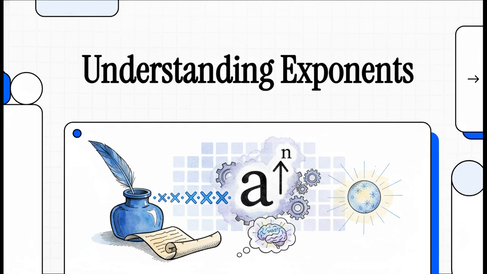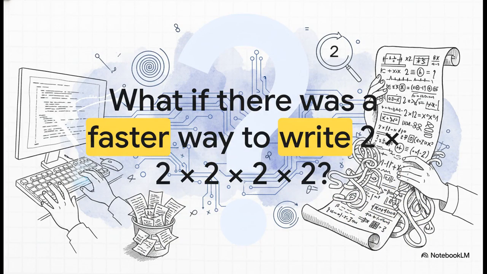Hey everyone! Today we're going to talk about a concept in algebra that is all about working smarter, not harder. It's a super powerful shortcut for when you have to do the same multiplication over and over again. I mean, imagine you're a programmer, or really anyone, and you have to write this out maybe 100 times. That would get old fast. It's messy, it takes up a ton of space. There's got to be a better way, right?